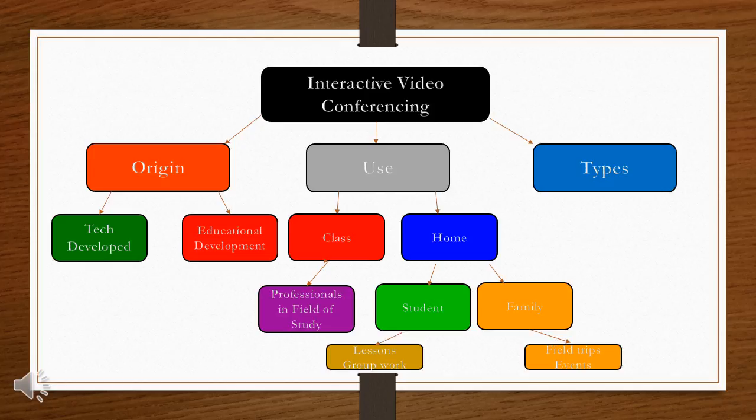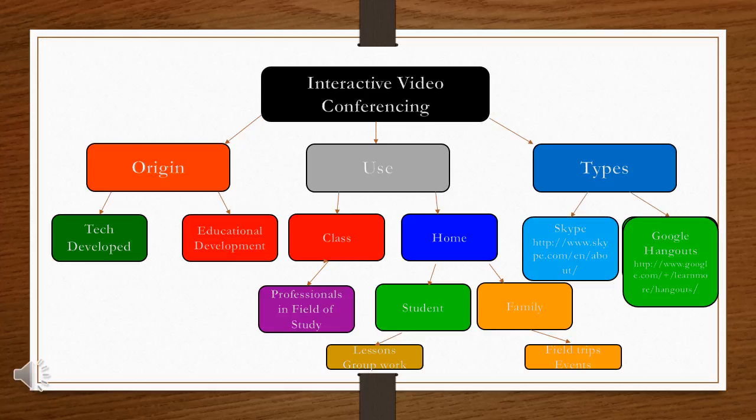In slide 7, I continued the student and family subtopics. I chose brass for lessons and group work because it reminded me of Skype lessons I've given to students for trumpet and vocal lessons for students that could not travel to school during the summer for a lesson. I chose gold again for field trips and events for the family use of video conferencing to witness field trips or events such as band concerts or sporting events where the family could not be in attendance physically.